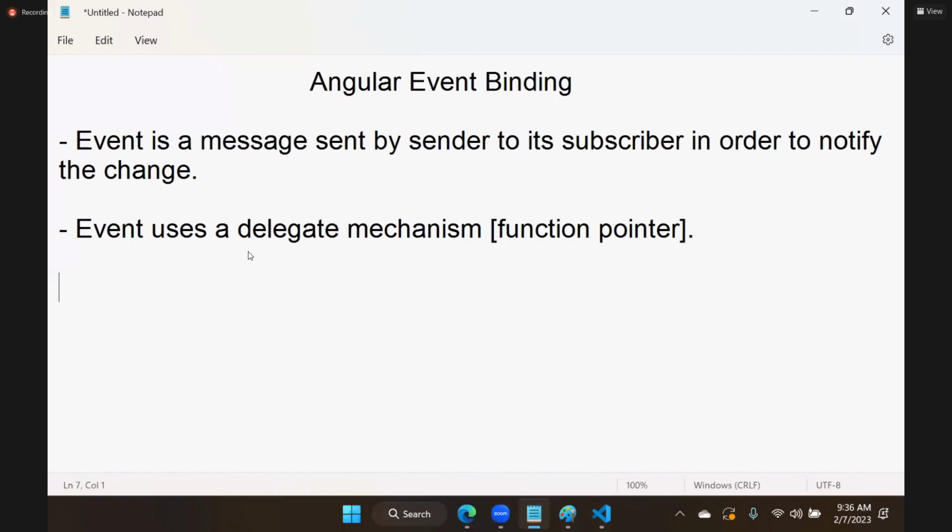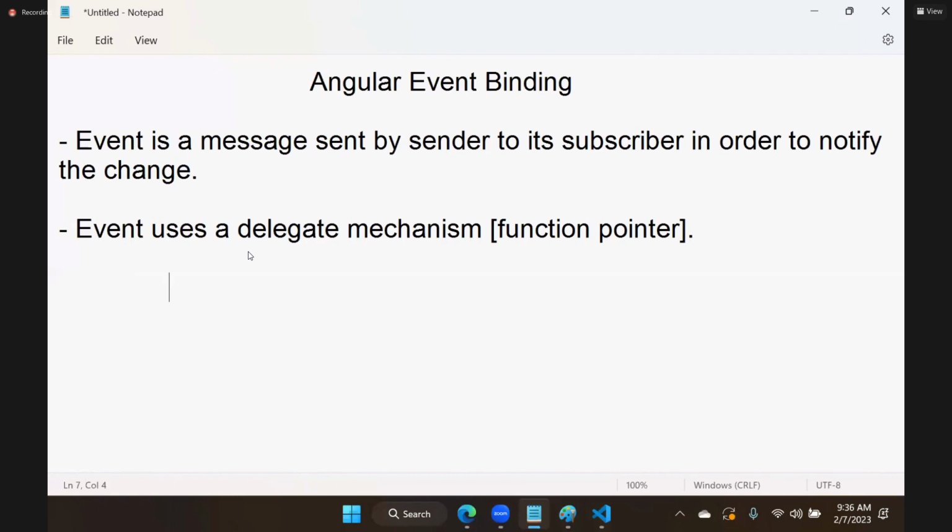Event uses a function pointer mechanism. So this is function pointer mechanism. Actually, it is not calling the function. It is pointing towards the function.